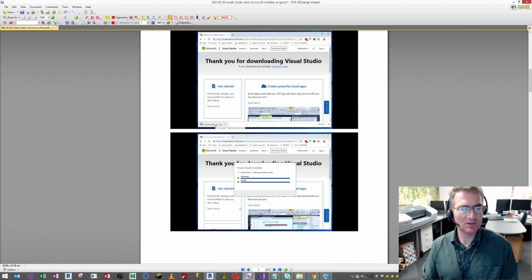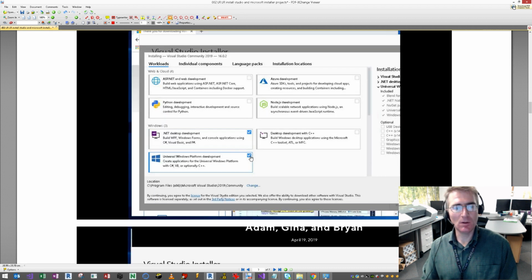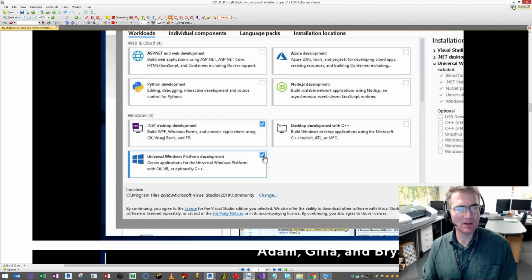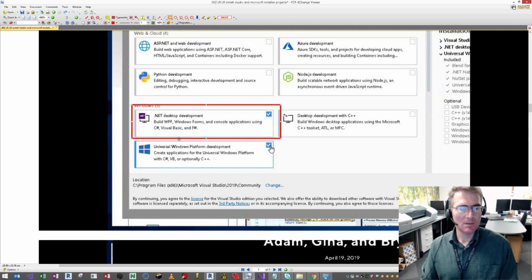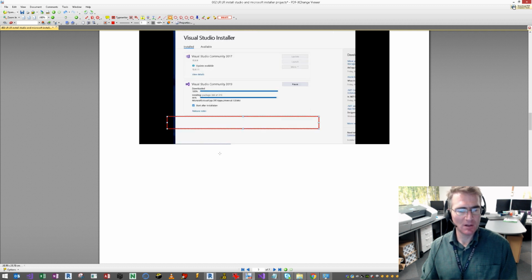Then you want to install the pre-installer, which will activate the full installer. On this screen you want to make sure that .NET Desktop Development is ticked and Universal Windows Platform Development is ticked. Then it goes through and installs. That could take up to 20 minutes depending on your bandwidth and how fast your computer is.